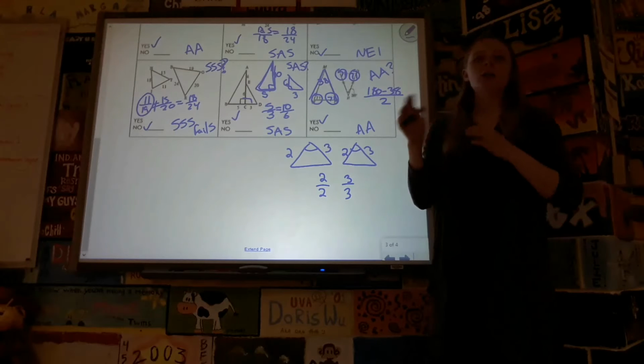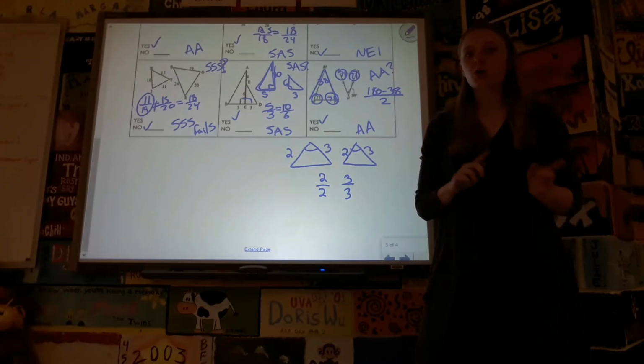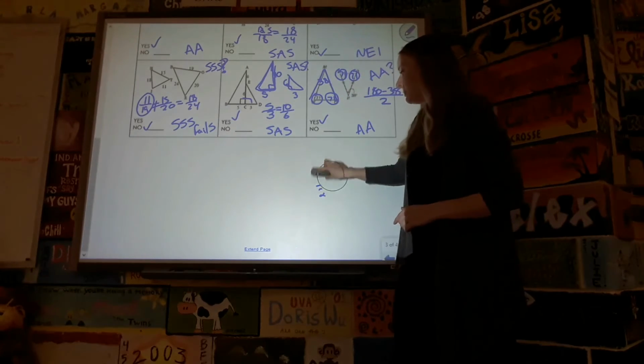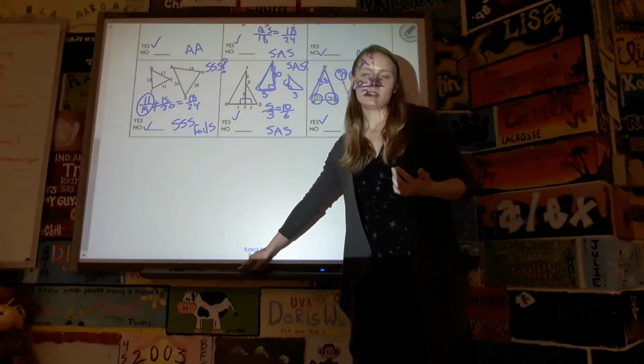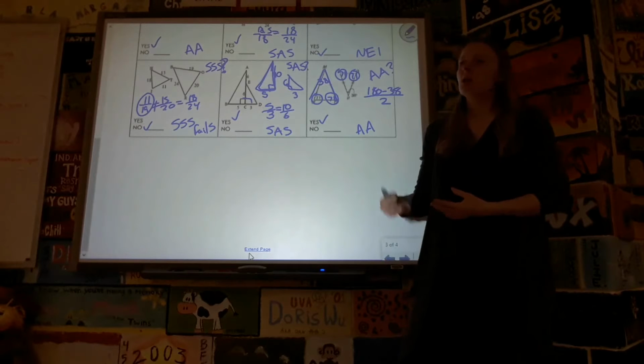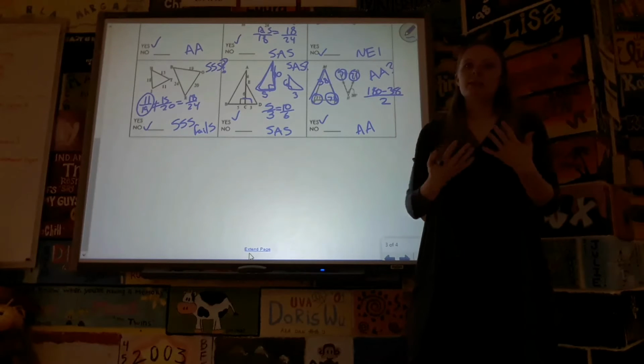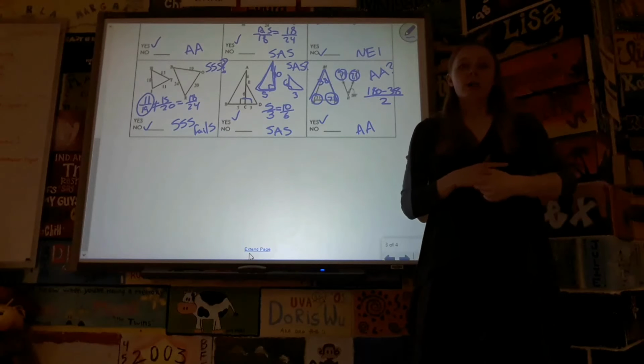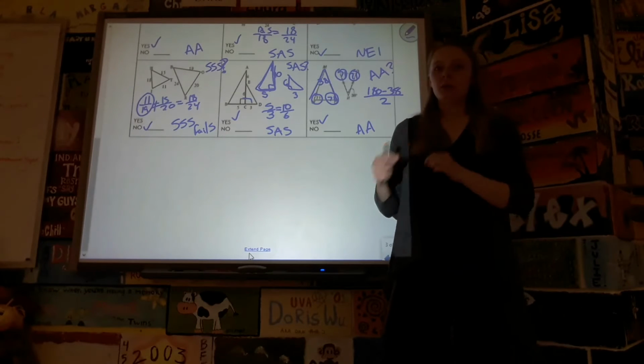So any triangles or shapes that are congruent are also similar, okay? Because similar means that they're the same shape, they are just different sizes, or they might be different sizes. So if they're the same shape and the same size, that still falls under the category of similar. But it's not true the other way around. Just because they're similar doesn't mean that they're congruent.